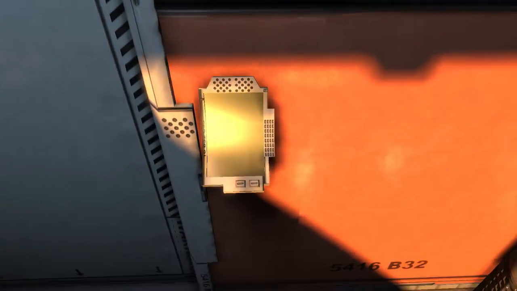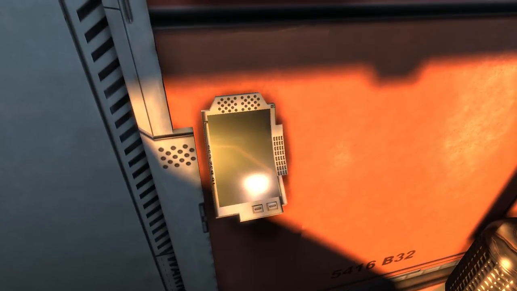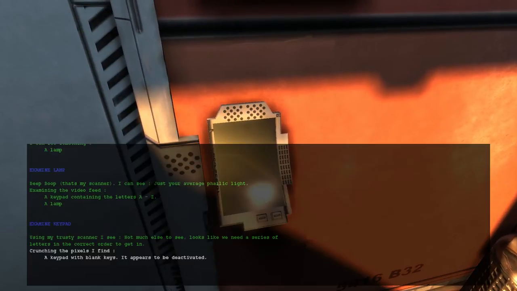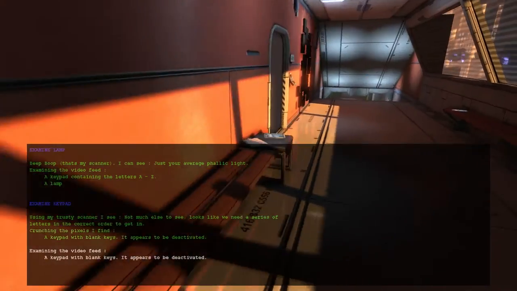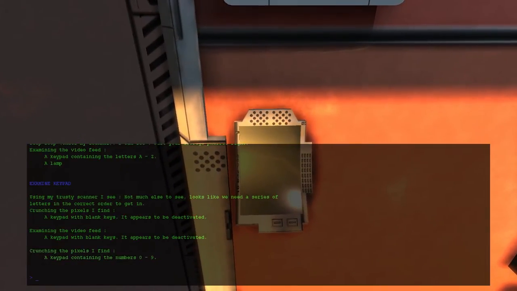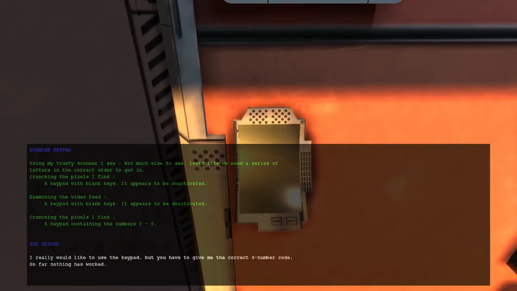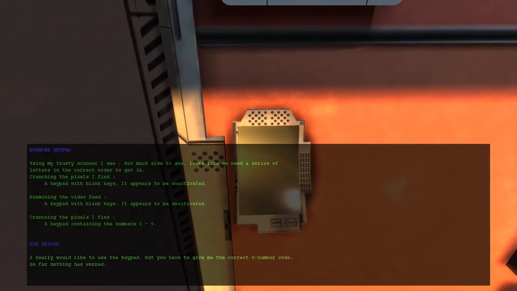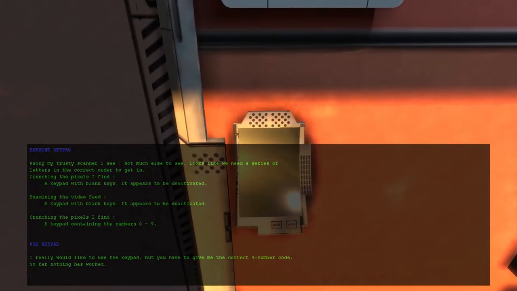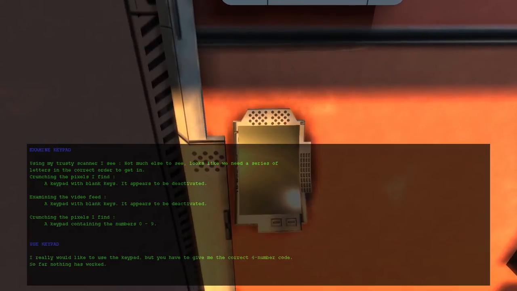Okay, so for this I need pi. The thing is, I don't actually remember the numbers for pi. I believe it's 3.4 something, but I don't remember what next. How many numbers do I need? Oops, it's this one. Let's... I guess use it first. You have to give me the correct 4-number code. So far, nothing has worked. How do I give you the code, though?